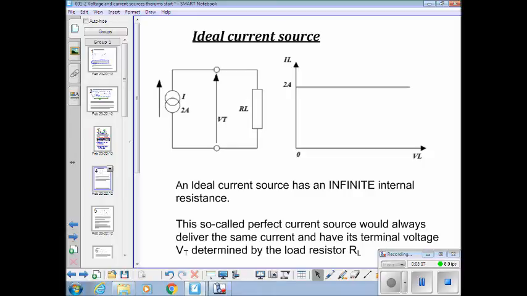I can't remember, but I don't think you've come across the current source symbol before. But those two circles interlinked like that is a symbol used for a current source. So we've got here a constant current source of 2 amps. So if that was ideal, it would have an infinite internal resistance. What it means is all of that 2 amps is always going to go through the load regardless of what that load resistance is. None of the current is going to get lost anywhere else. Yeah?